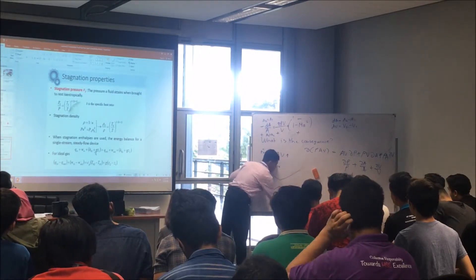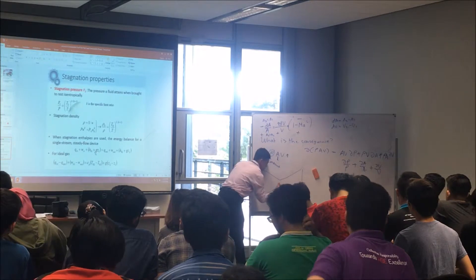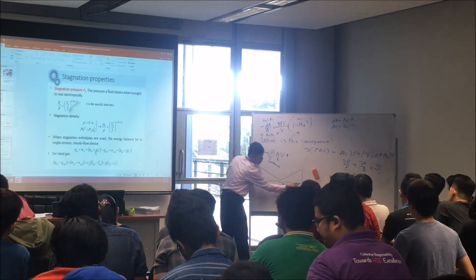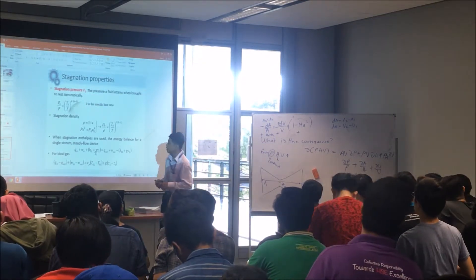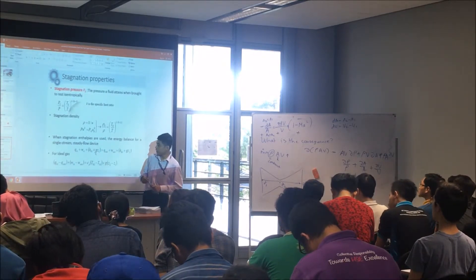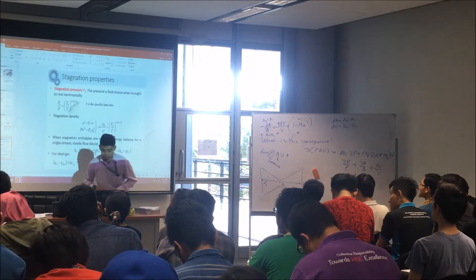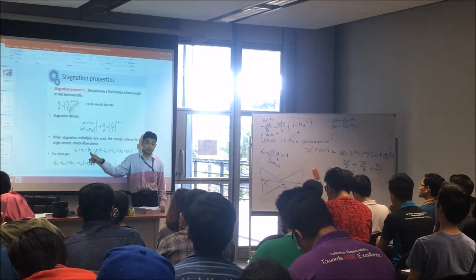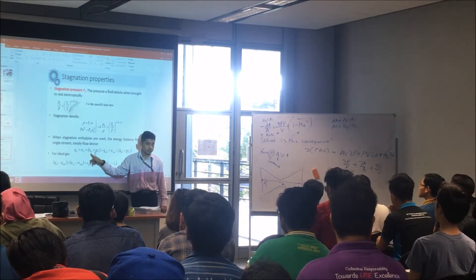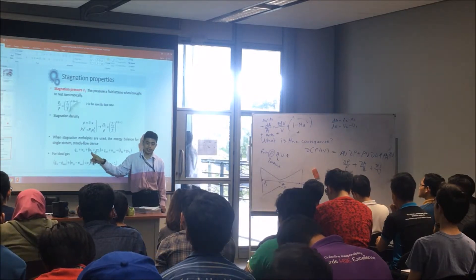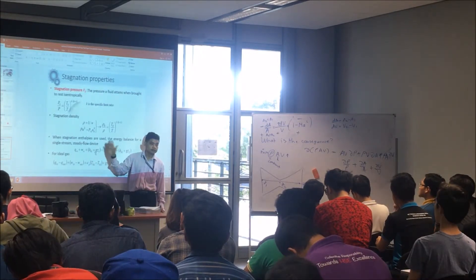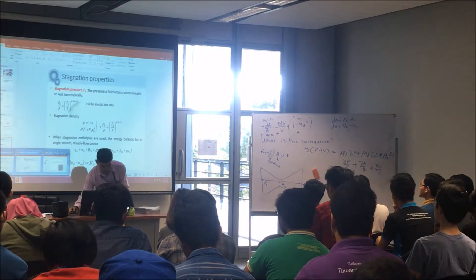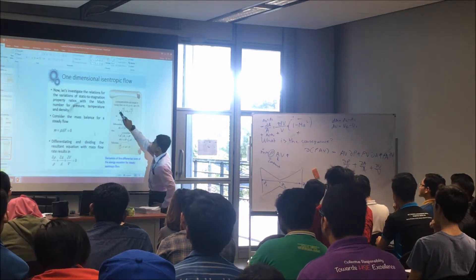And Z1 and Z2 - if you look at the nozzle, usually this is at the same level so Z terms are gone. So you have only H or enthalpy. Remember H0 is not only H, it is H plus kinetic energy. Remember H0 is stagnation enthalpy - it comprises static and dynamic energy.